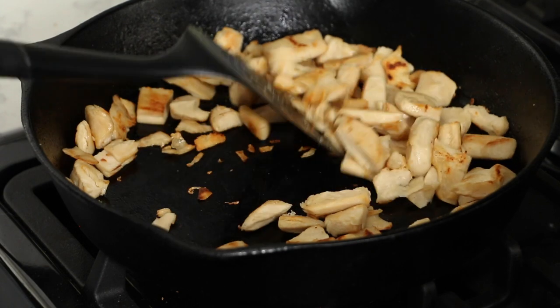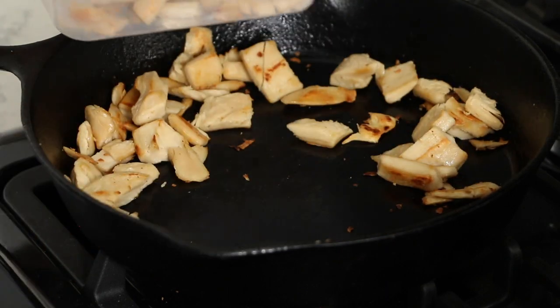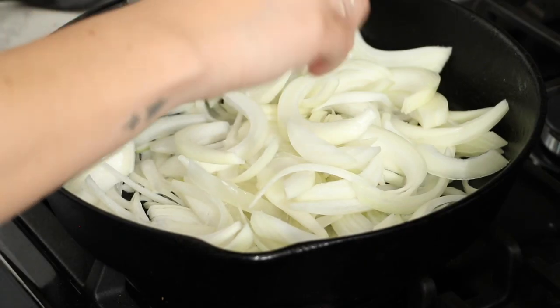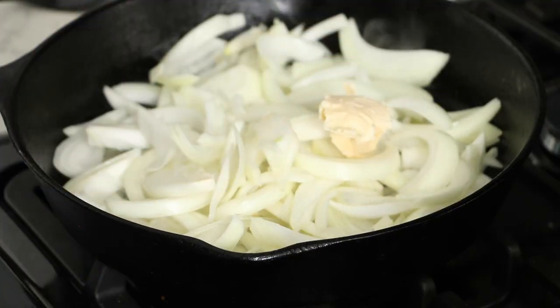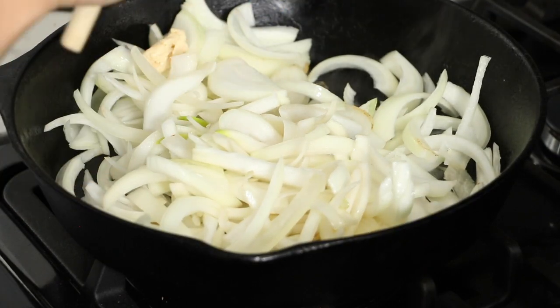Okay, so chicken's looking good. I'm gonna take it out. Put it into just another dish, this container that it came in actually. And now that the pan is nice and hot, I'm gonna turn it down a little actually because caramelizing goes low and slow. So onions in, break them up, they should be slices. And we're gonna do a couple tablespoons of vegan butter in there. All right, this is gonna take a while, so you wanna get them quite caramelized.